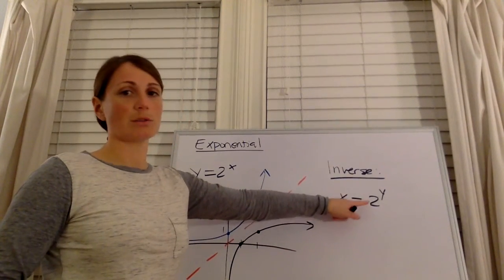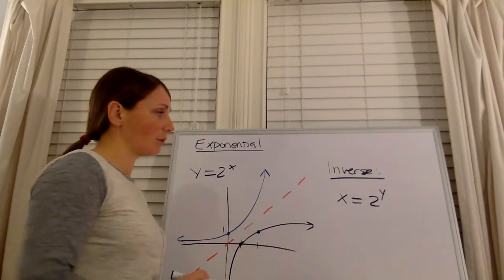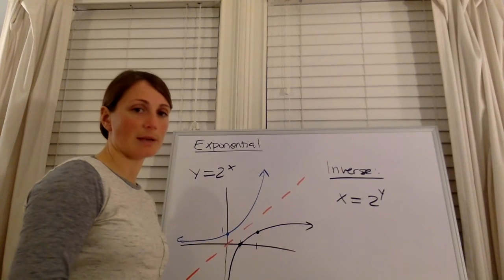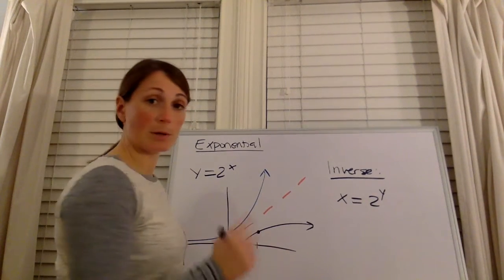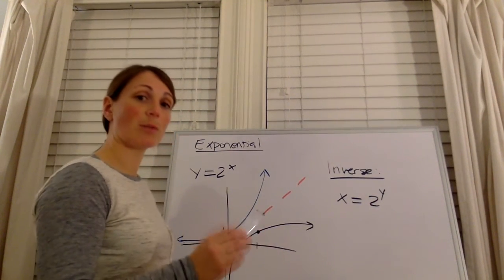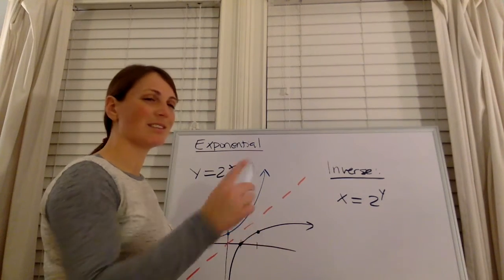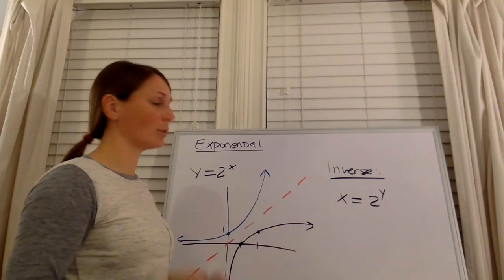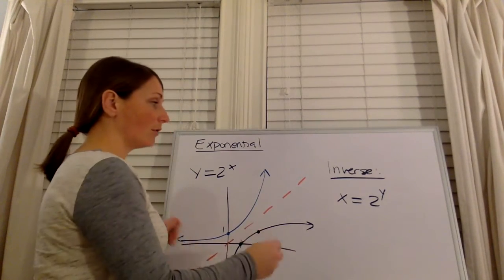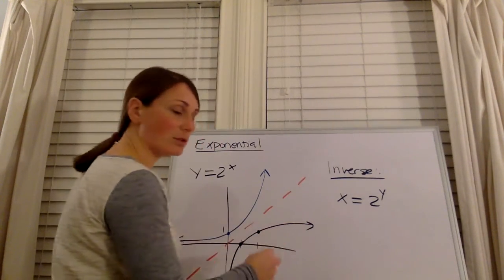Use logs to solve for y here. So if I take the log of both sides, and I'm going to be clever about it, I'm going to take the log base 2 of both sides. This is reaching back to your Algebra 2 and properties of logs, but that's okay. Follow me here. I'm going to take the log base 2 of both sides.